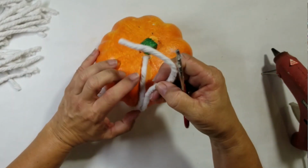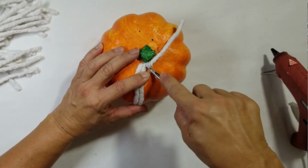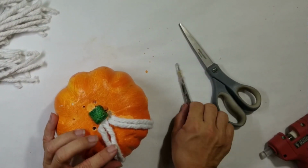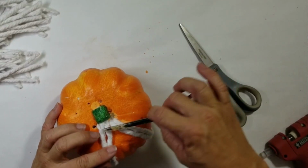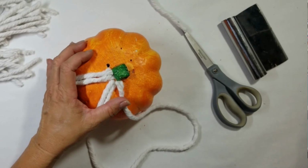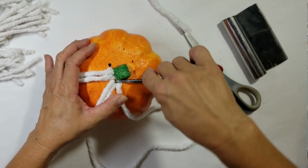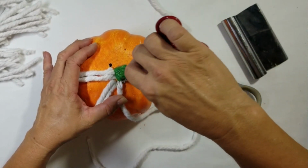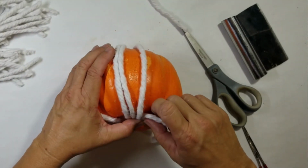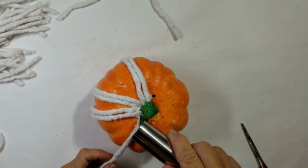Now, instead of going side by side, I'm going to create sections so I really get that rind look that is so identifiable with pumpkins. So as you can see here, I'm creating pie sections. Get it? Pumpkin pie? Sorry. But I'm just going to create different sections, and in a second here, I'm going to fast forward so that you kind of get the gist of what I'm doing. But by just tacking it towards the stem, because I want to make sure this part looks really nice, and then I'm following the grooves of the existing pumpkin and letting that kind of be my guide. So I'll reach the bottom, come back up.